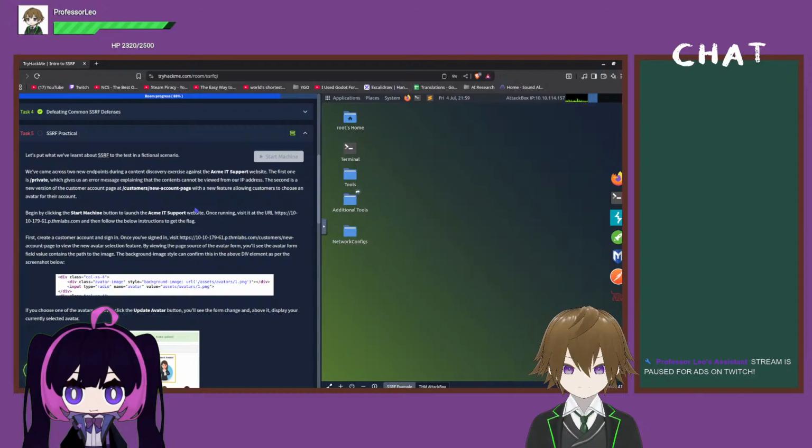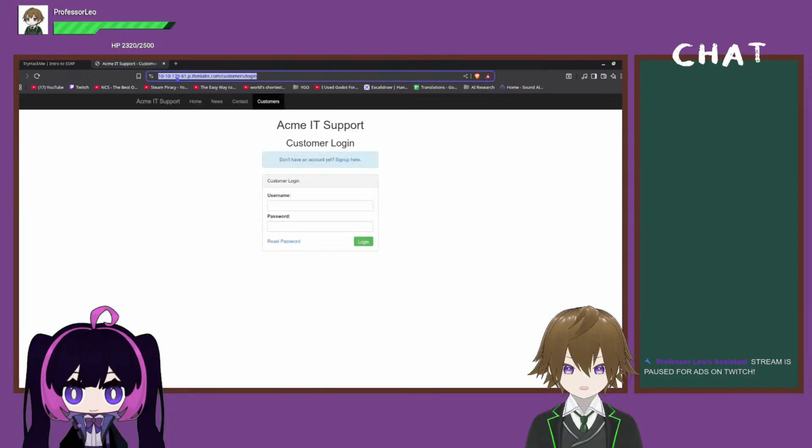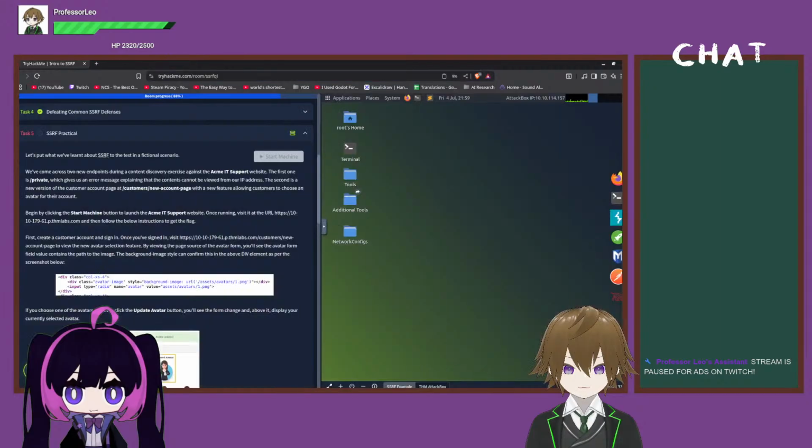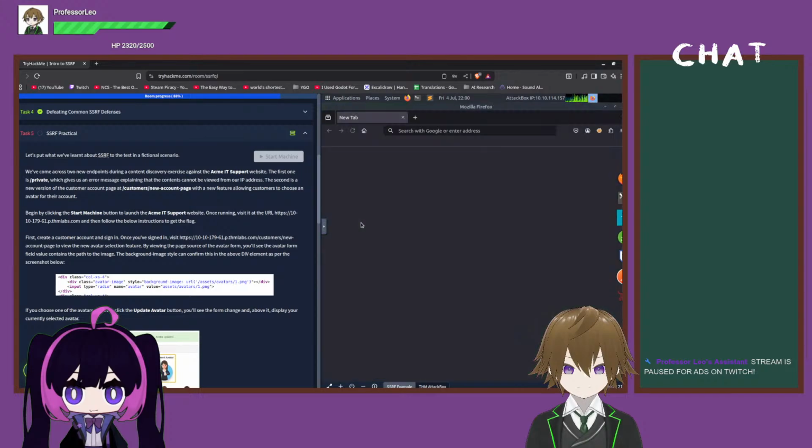Okay, yeah, makes sense. So as soon as I enter the machine, not what I wanted to do on this one. I prefer to use it on an actual attack box instead of using my own system, just for safety reasons.